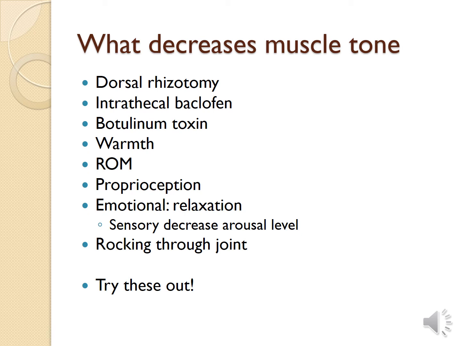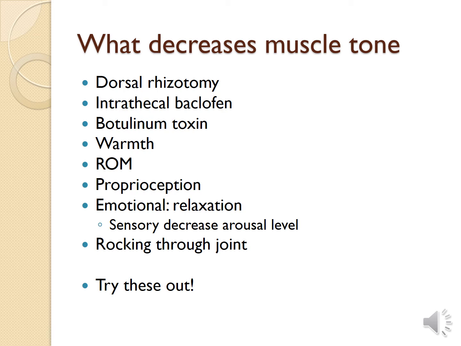Since it's done through the spinal cord and not systemically, it does not have the effects of taking an oral muscle relaxant. So if you take an oral muscle relaxant, you feel like jello and you can't drive a car and you have to sleep and you're all very loose and not terribly functional. The intrathecal baclofen does not affect your brain function because it goes directly from the spinal cord into the muscles. So it is not systemic. And so it's usually a very good drug of choice for people with significant spasticity that is going to allow a child to still learn and grow and function and all that.